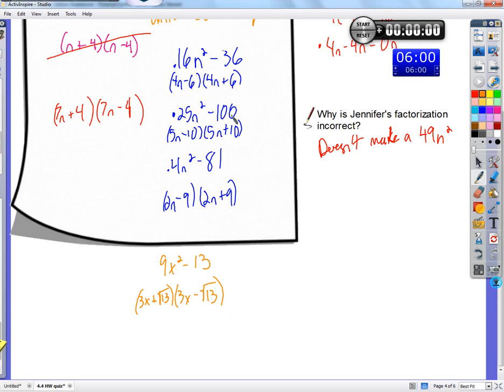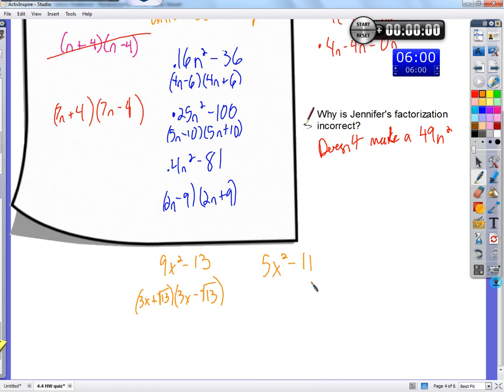The square root of 6 plus the square root of 6, minus the square root of 6, plus the square root of 100, minus the square root of 100, plus the square root of 81, minus the square root of 81. It's just that those square roots are nice, whole numbers. Now, what if we did something like 5x squared minus 11? Can we factor that using this difference of squares idea?